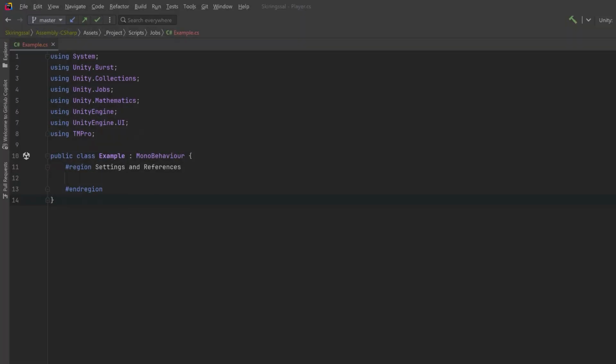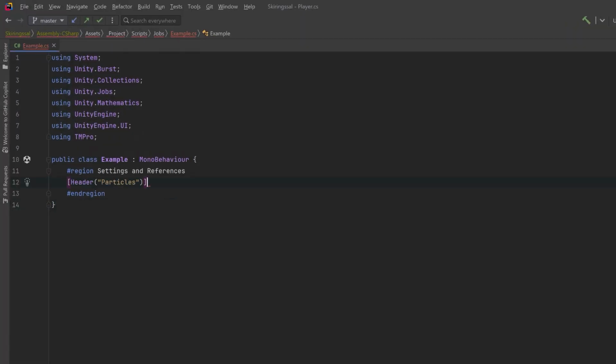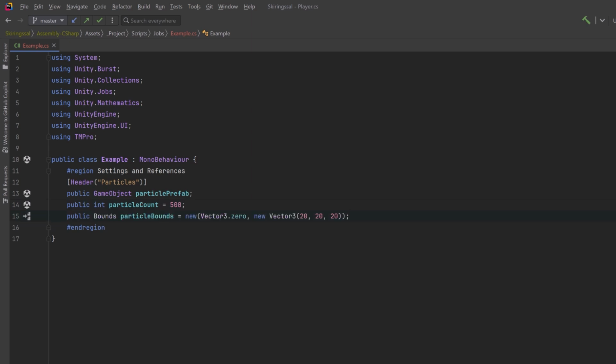I'm going to expose a few properties to the editor here. I've already created a prefab for the particles, which is just a little sphere with a black material. We'll have a count, how many particles we want to have actually moving in the area. Let's also have a bound struct that'll define the area the particles can move in. I might want to change the max radius of these spheres. And the cell size. This will be how small we want to divide up the 3D space into.